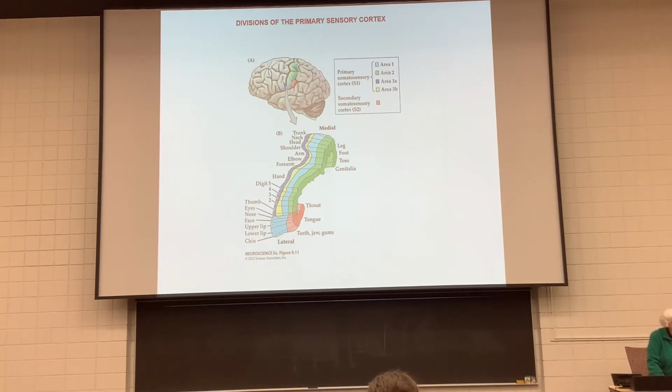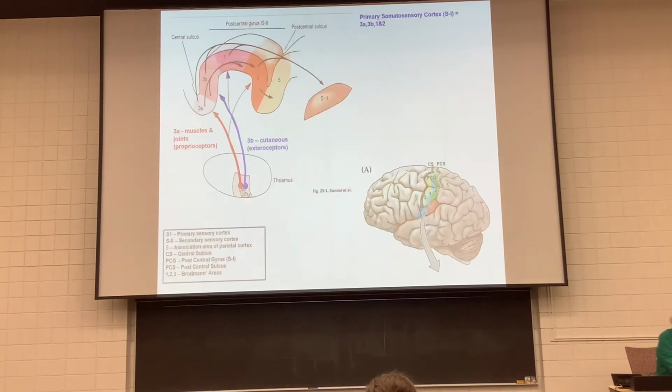Further studies actually subdivided Area 3, and these were functional studies. So where's Area 3? There it is. In this image, we take the postcentral gyrus out and just lay it out here. So this would be the area where the central sulcus was located. And there's an Area 3A and an Area 3B. And then here's 1 and here's 2. So we're not talking about a huge bit of tissue, but we can separate it into these divisions.